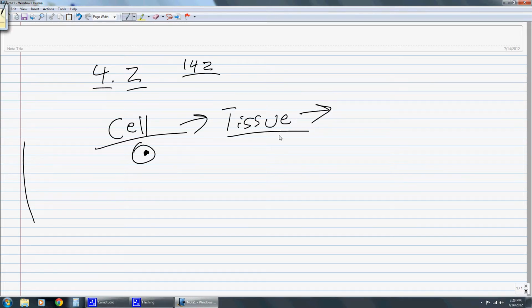Now, the thing is, you can also bring tissue together, different types, and when you bring in different types of tissues that will all work towards a specific thing, you call this an organ. And the organs in your bodies are usually made up of a bunch of different types of tissues, and they work together to help perform a specific function. Now, if you get all those organs together, you can create something called an organ system. And this is when we're talking about a respiratory system or a circulatory system or a nervous system.